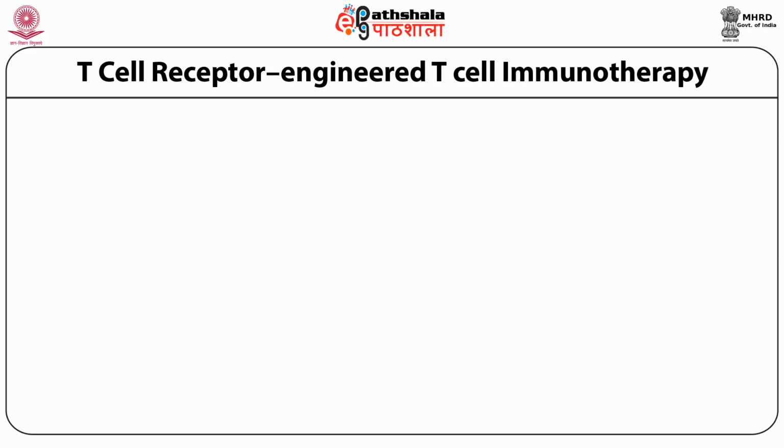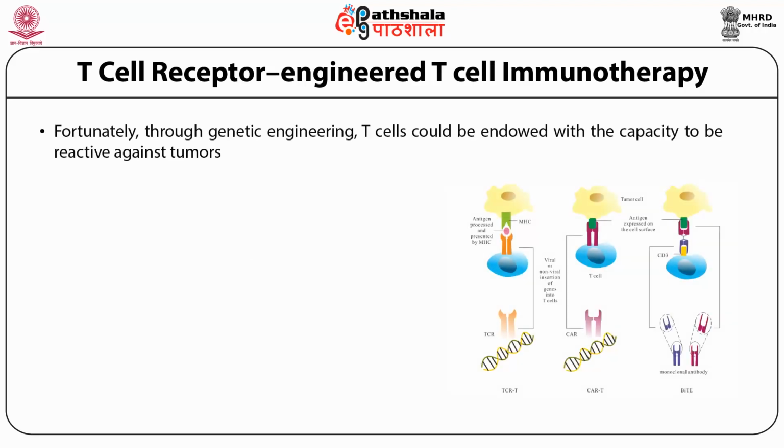So, as I told you earlier, the T cell receptor can be engineered. We can isolate the T cells of the patient. That T cell receptor can be changed to be very specific to HBV, hepatitis virus, or to CMV, or any kind of infection, and then reinfused into the patient.